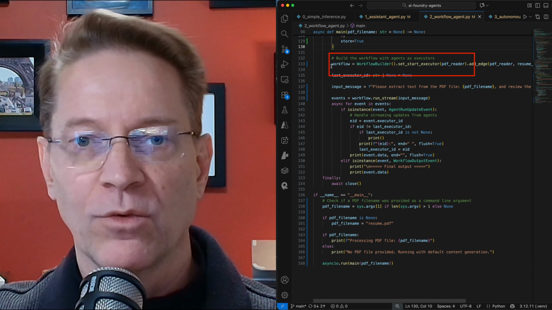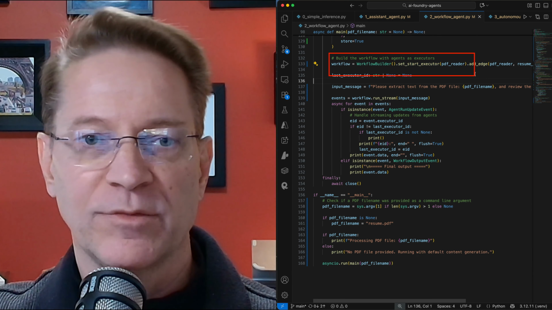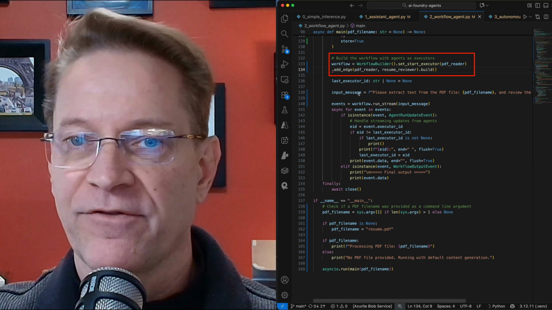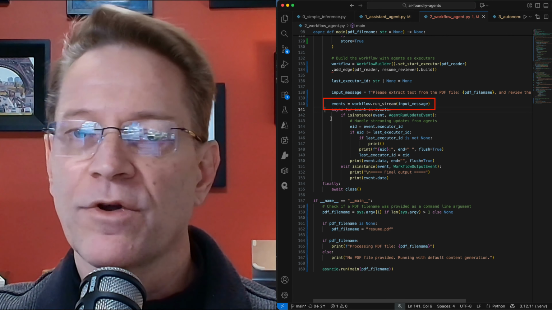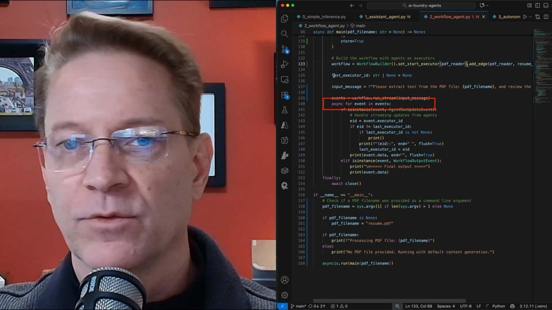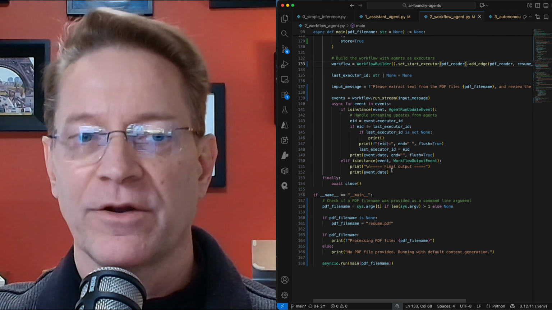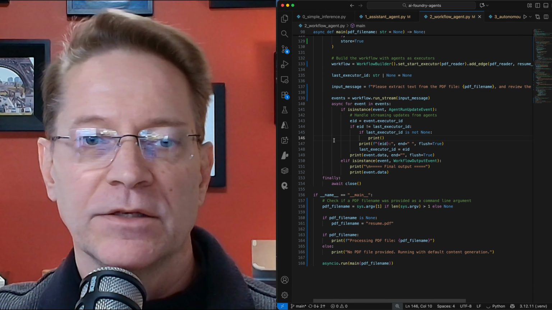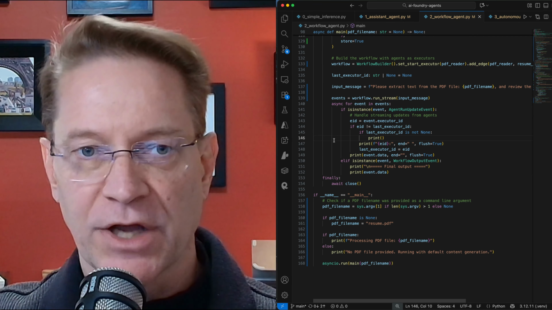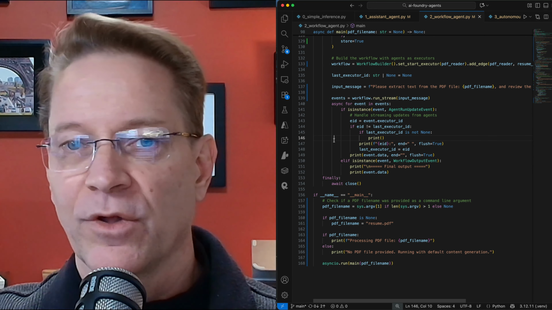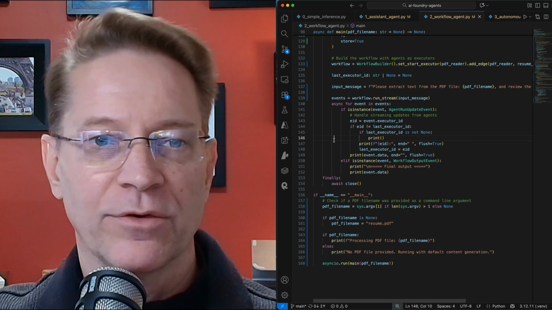So to run the workflow, we'll use the agent framework workflow builder object and add each agent to the graph. Then we'll use the run stream method to start the workflow. As the workflow executes, we'll receive updates, and when the entire workflow is finished, we'll receive the final response in event.data. So the key takeaway here is that we defined agents that each have a specific job. We organized them as a workflow graph, and then we kicked off the workflow that runs the edges in the graph.